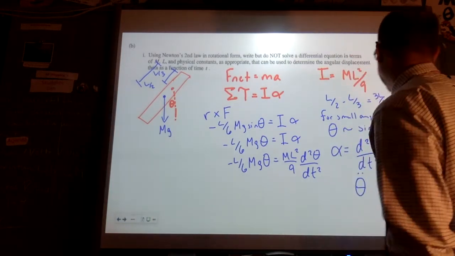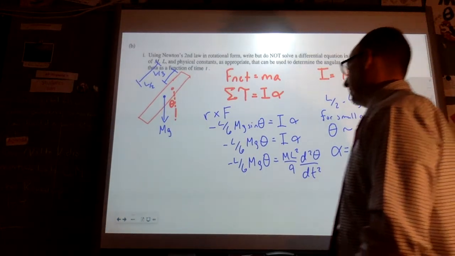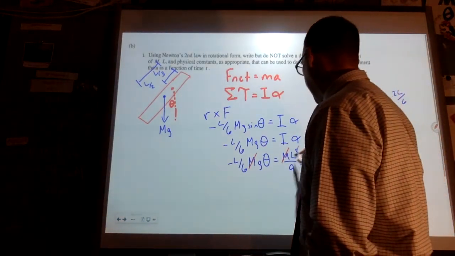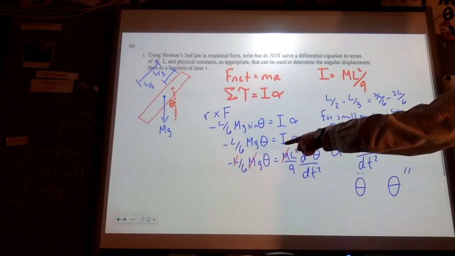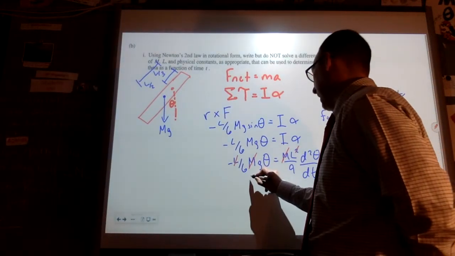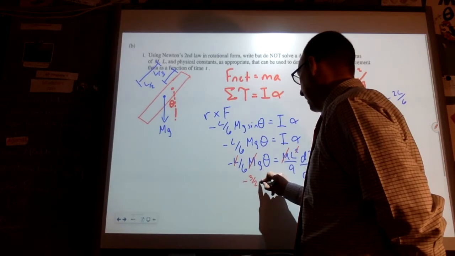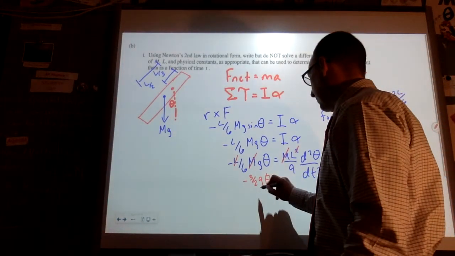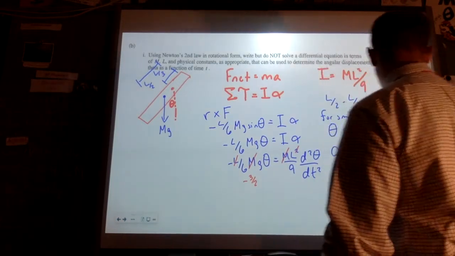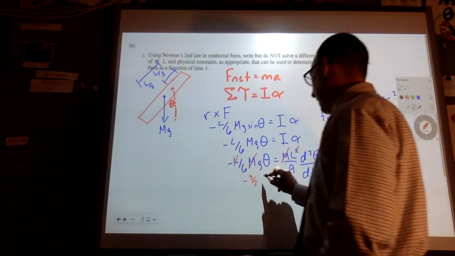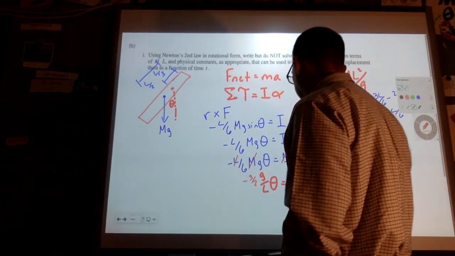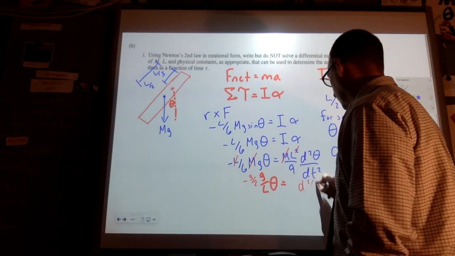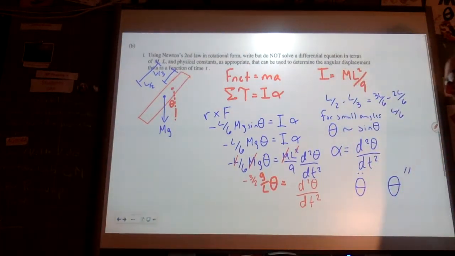All right, can I clean this up at all? Yeah, I can. I don't have to. They'd have to accept it, but to simplify it, let's get rid of an M. Let's get rid of an L. Let's take the 9 to the other side. So it would be 9/6, which is going to be 3/2. So I'm going to have negative 3/2 g theta is equal to, why don't I get the L over here too, so we have everything else on one side. So I'm going to have 3/2 g over L theta. And on the other side, we're just going to have the second derivative of the angular displacement with respect to time.